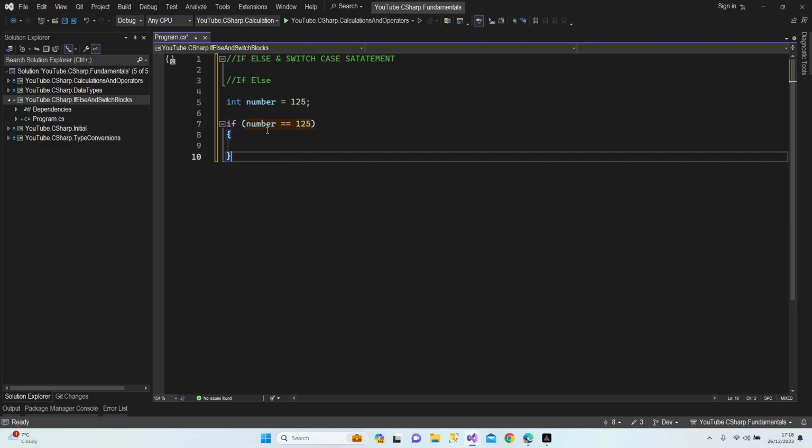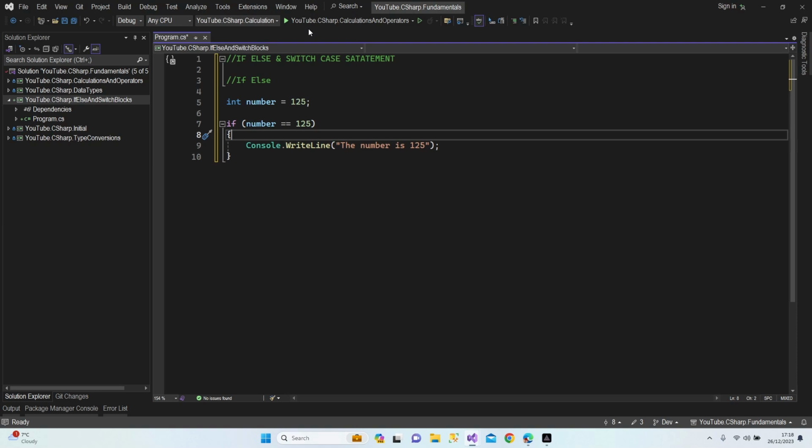So if the number equals 125, do something here. Alright, let's add a command, write line here: the number is 125.